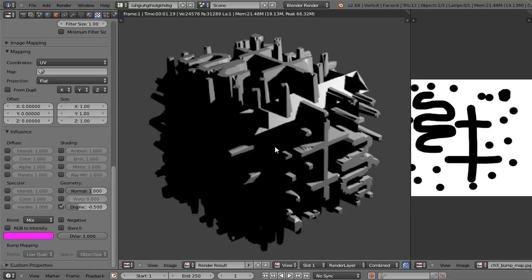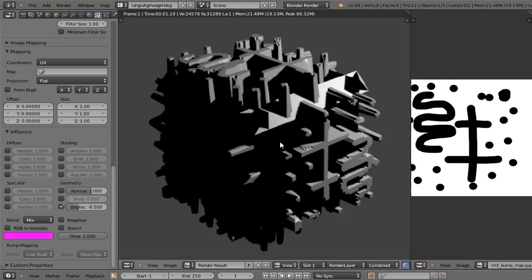There we go. Now this is no illusion. You can obviously see that the mesh is being displaced. All of the vertices are moving up and down based on our displacement map. So the drawback to this is that the mesh needs a high amount of detail in order for the displacement map to look good.